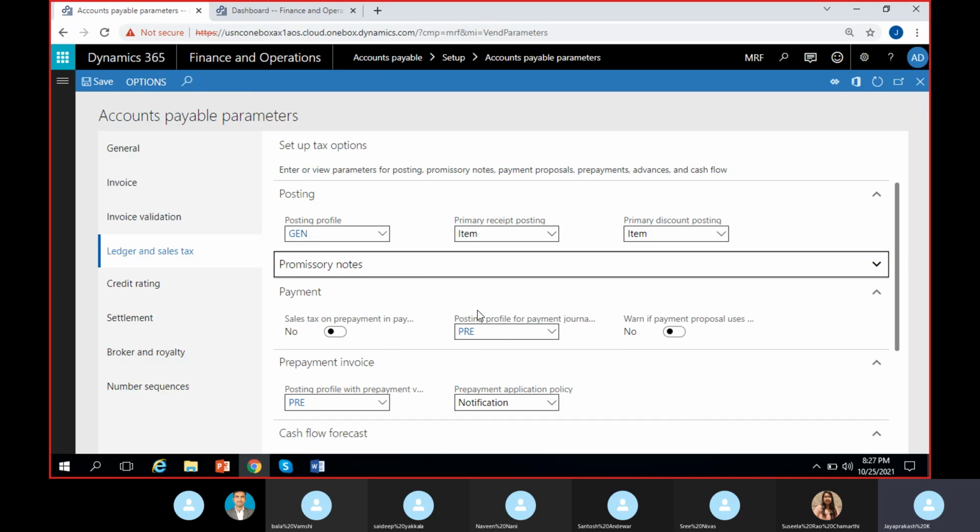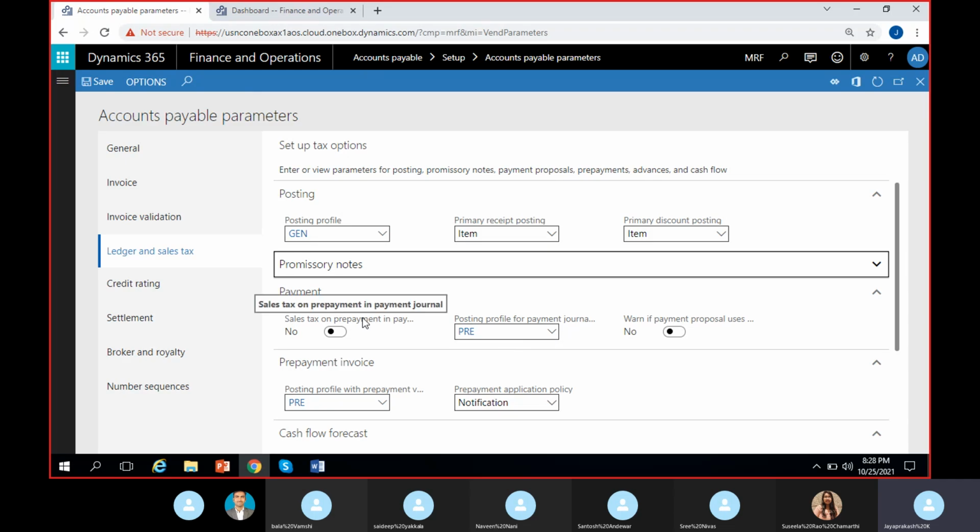Coming to payment, yes, if you want to make any prepayments, which is the posting profile or common posting profile that you want to use for prepayments? If you are posting a prepayment journal in accounts payable, I mean vendor payment journal, once you enable that as a prepayment journal, you will automatically see this posting profile changing from general to prepayment. I showed you. So in order to automatically show up this posting profile, you might have to give it here for prepayment transactions.